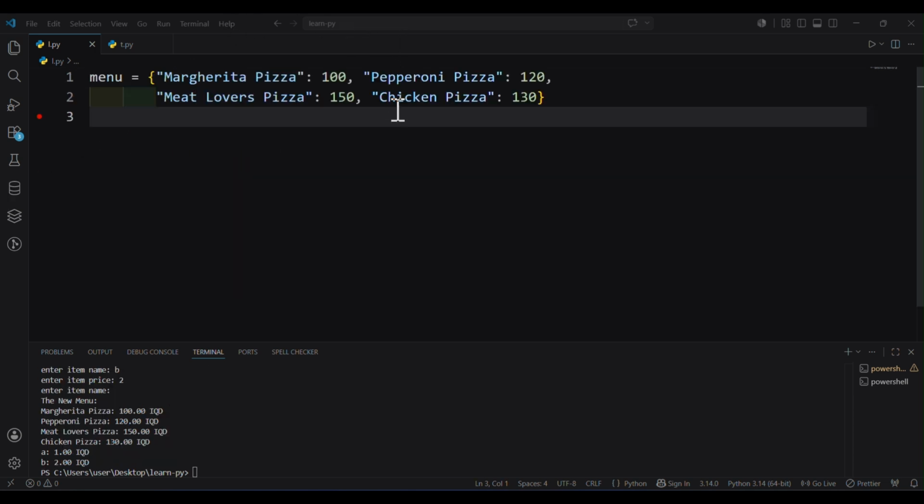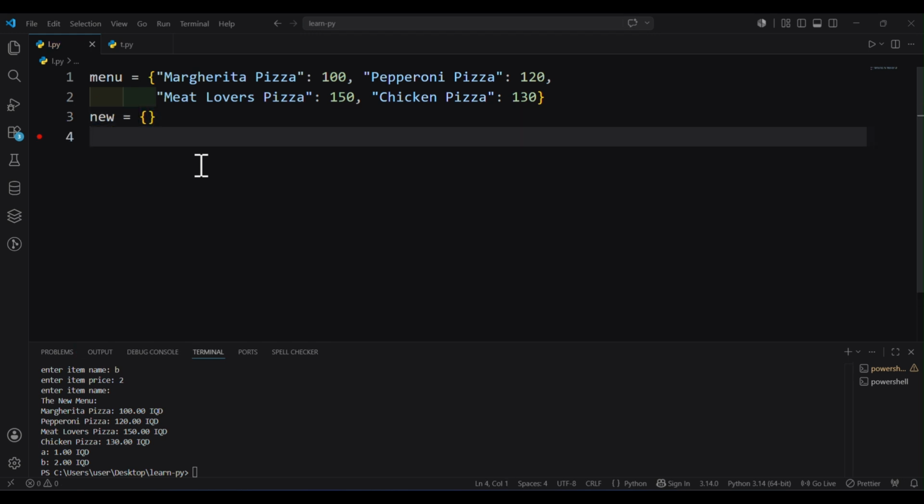So guys, I have this example to add items. I have a menu with 4 items, and then I want to add new items. How to do this? First of all, I will create a new empty dictionary to save the values.